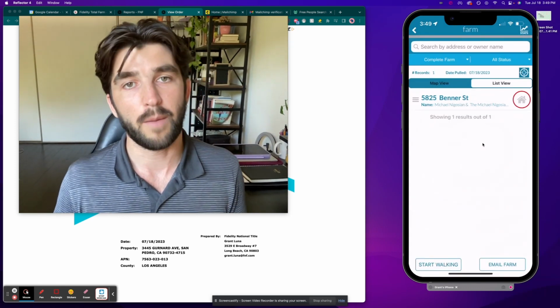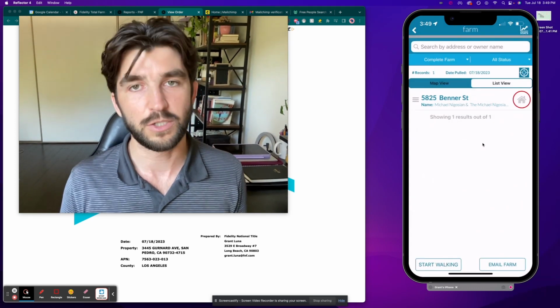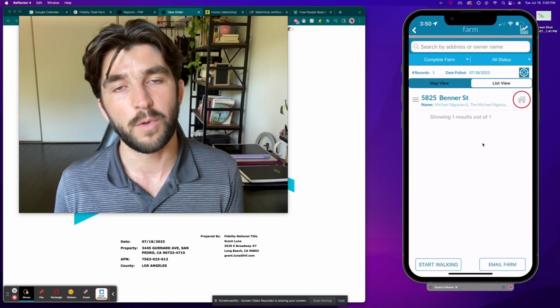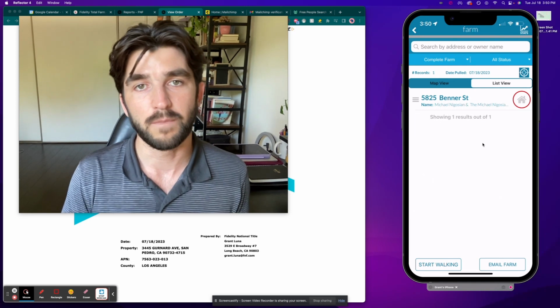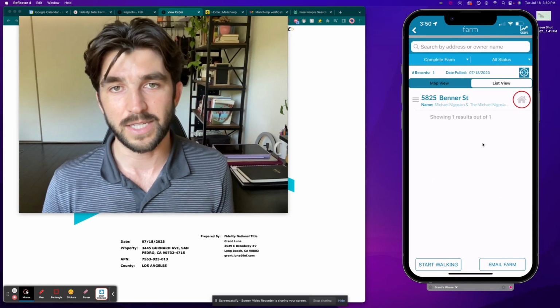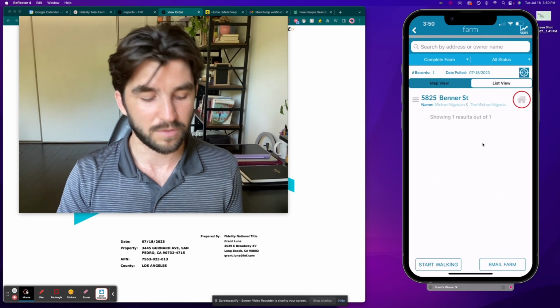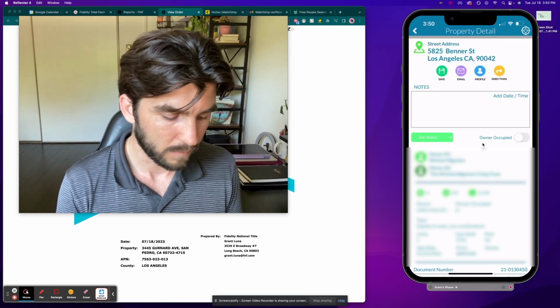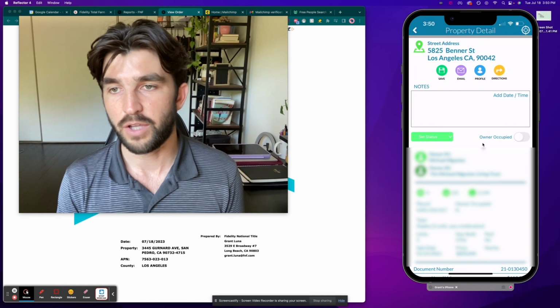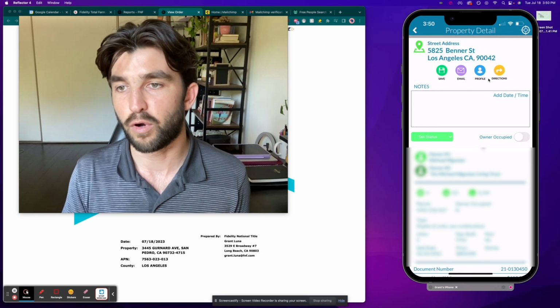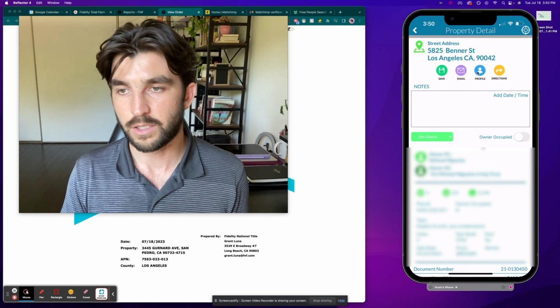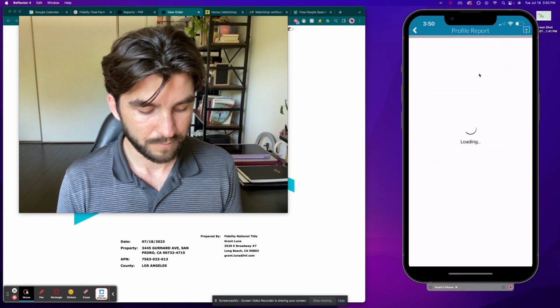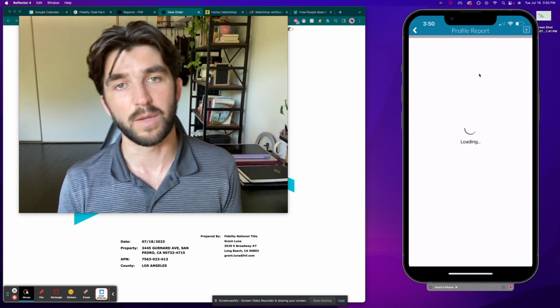So this is where these property profiles are helpful, because this is a situation where I want to reach out to a homeowner, but they themselves don't live there. So if I'm using these free resources to get some data, I will need the mailing address for this person. So what I can do is select the property here, and at the top of the screen, you have the address, and then you have something that says profile right here. And so now I can click profile. I'm going to get another property profile.